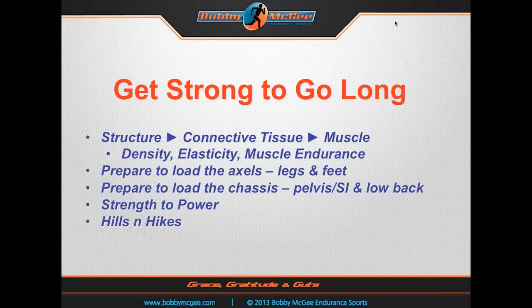rope, so on, help to prepare that connective tissue, because running really is about stiffening your knees and stiffening your ankles and stiffening your back, whereas many of the other winter activities that we do are often about loosening and lengthening musculature, and we really have to work on getting that connective tissue prepared. And so the last one, and the one that responds the quickest, is the muscle.